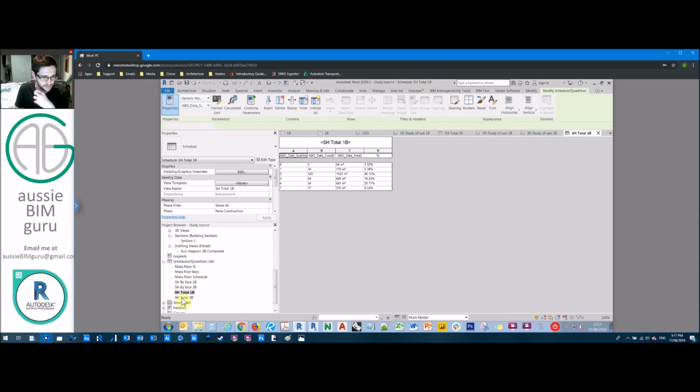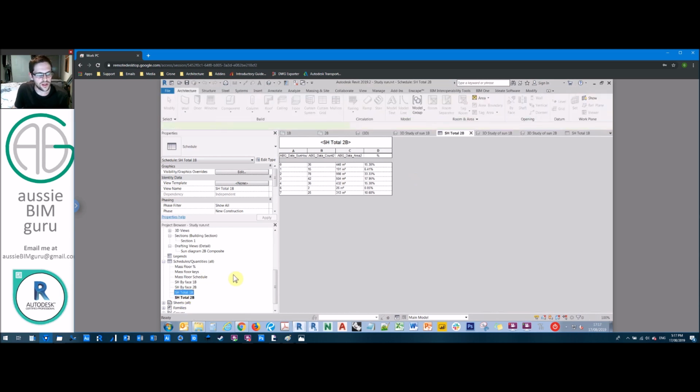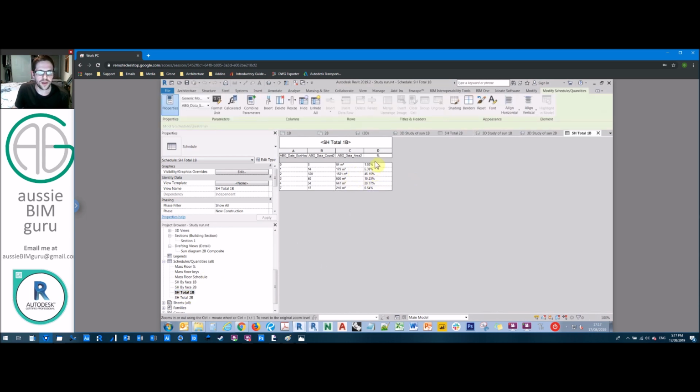But if I go to my option 2B, which is for my half site, you can see that we have more than 15% of our apartments not achieving the requirement of at least 1 hour of sun, because 15% is our maximum threshold. So we're just over our minimum requirement. But we're still over our 70% requirement for our apartments, because you can see 21% of our apartments have less than 2 hours of sunlight during the winter. But you can see that the full site option is much better, because we've managed to distribute more of our apartments to the side of our building and move the living spaces to more desirable locations.